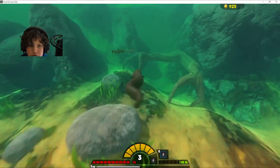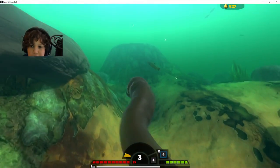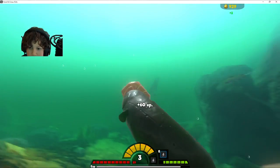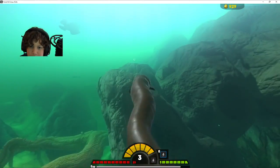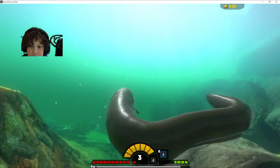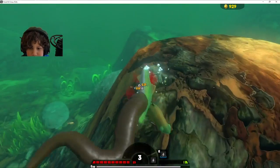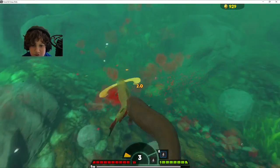But we can go for some trout. Guys, the Arapaima is like right above me. Is he dead? Enough. I need to eat you, then I need to get out. Oh, dude, he is fast. Could easily take me out. Is the bass gonna get killed? Oh, the bass is dead. Dude, all the bass are in this one spot. The Arapaima is actually killing them as well.